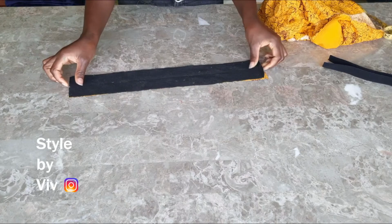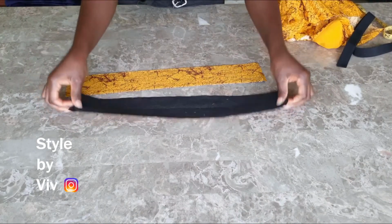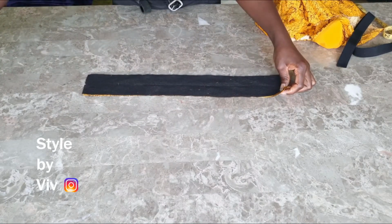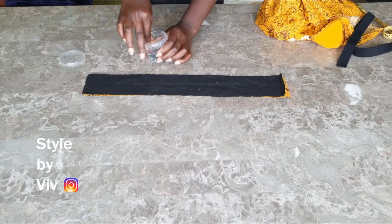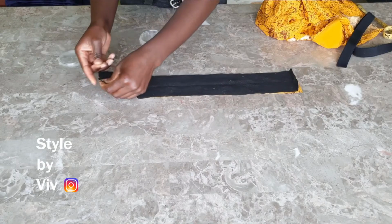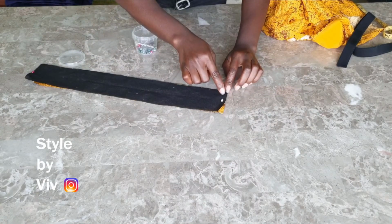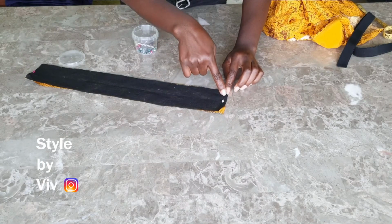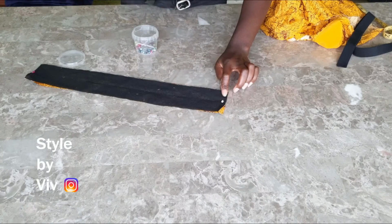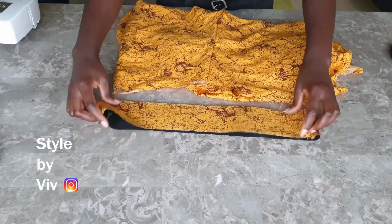So I'm going to go ahead and join the waistband together at the side. So this would be the casing for the elastic band. So I joined it together, making sure to leave a little space in the middle, so that way I can feed the elastic band through the hole. So I went ahead and did that off camera. So this is the waistband right here.